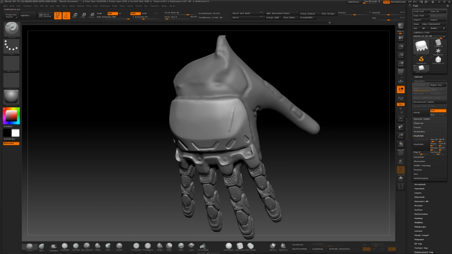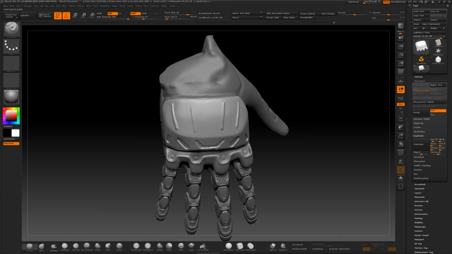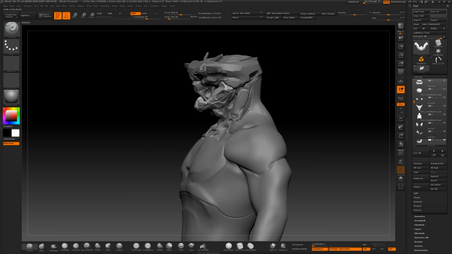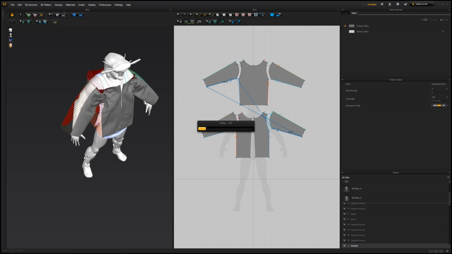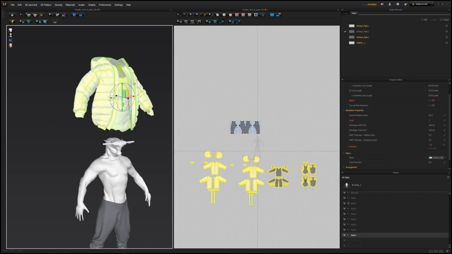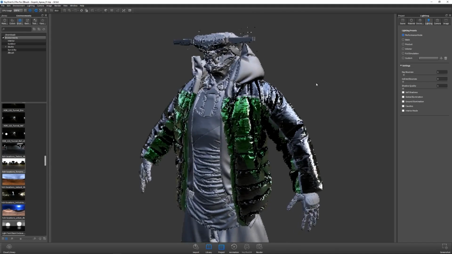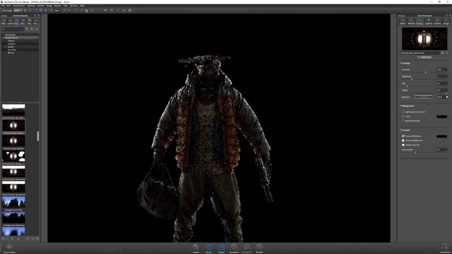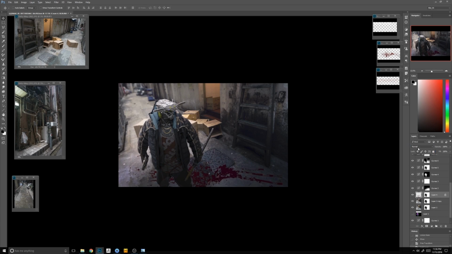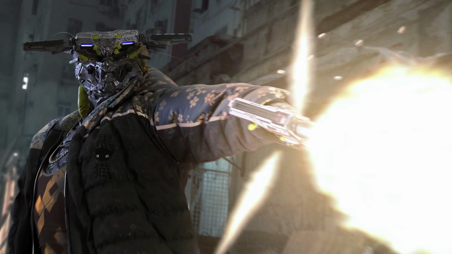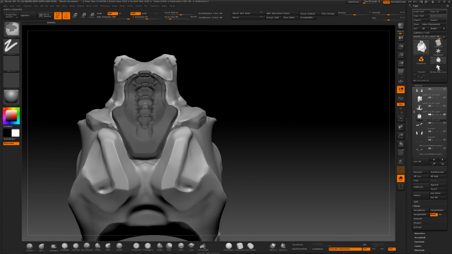I've tried not to skip anything, even down to masking and posing for export into Marvelous Designer. I've covered that. I've tried to give a really good base for people to build on, and they can even refer back to it at a later date if they didn't want to cover every aspect of the course. So yeah, it should be solid for you guys.